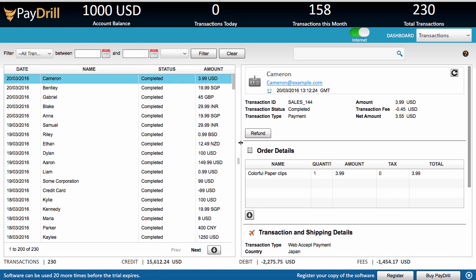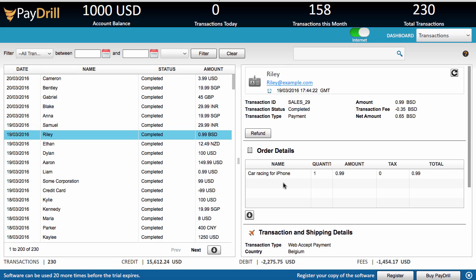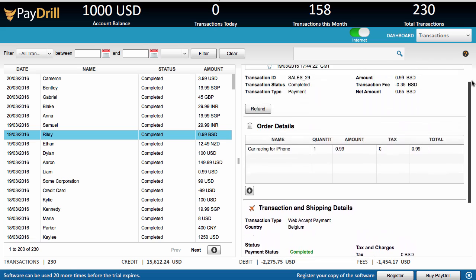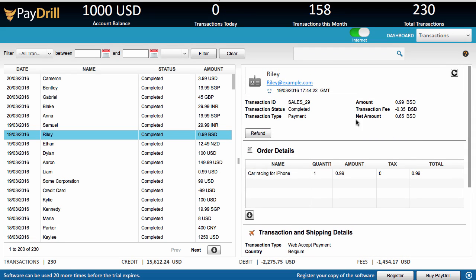Then you've got breakdowns like this, where you can actually find, and currently on PayPal it's really hard to find, details about particular people that are on PayPal. Here, you can find out everything: their address, their web payment, what product they've bought. You can find out what the transaction fee was, what their email is, what their name is, when they purchased, and all their order details as well. You can even refund them through the system, and you can download the data on them as well.